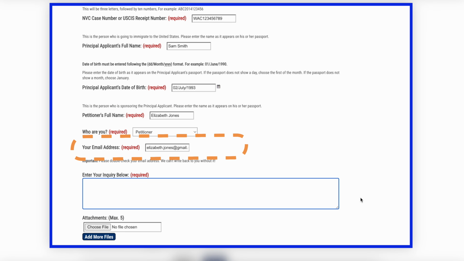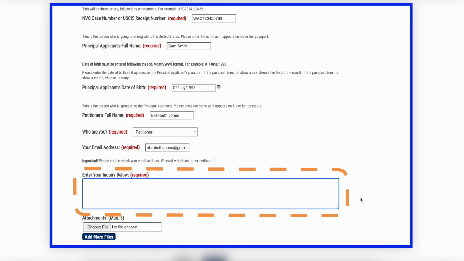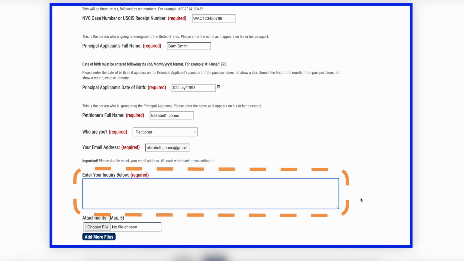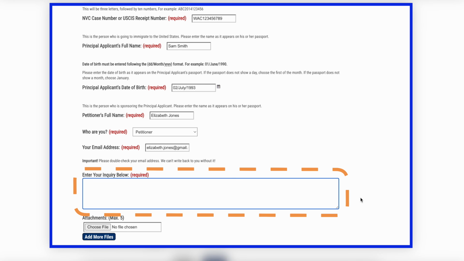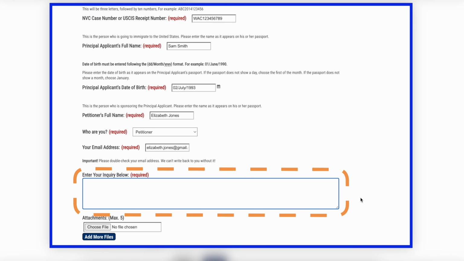You'll then enter your email address, and I would advise using the exact same email that you used for your I-129F petition for USCIS. In the description box, you'll type a short message stating that you'd like your NVC case number. This is what we wrote, and you are more than welcome to screenshot this or copy it for your own form.